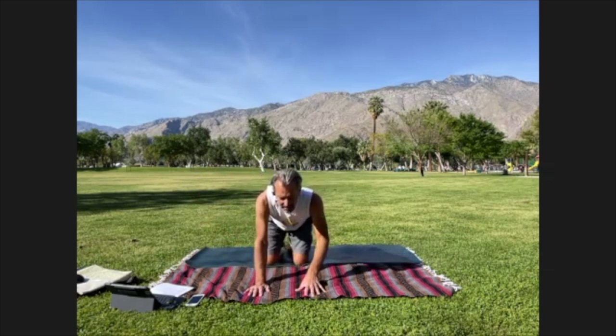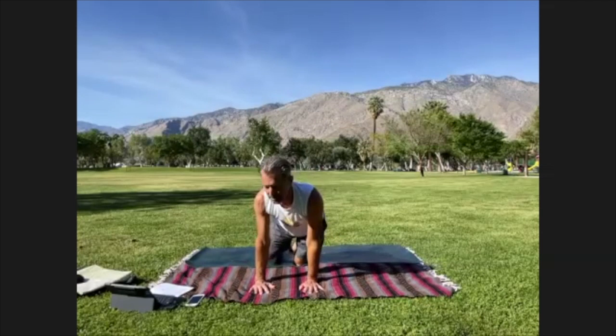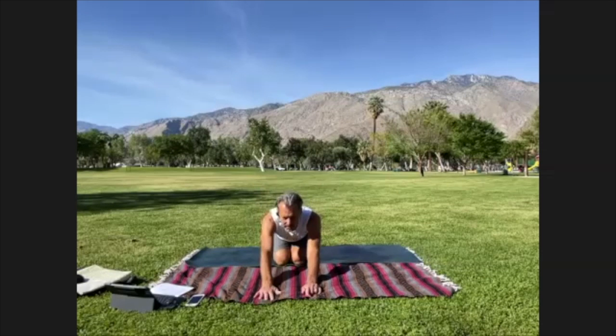And let's take that right hand, or which hand is it? Yeah, the right hand right in front of your face. Push yourself up. A little child's pose. Let's put our knees close together this time. Sink the hips back, dropping the belly right on the thighs.